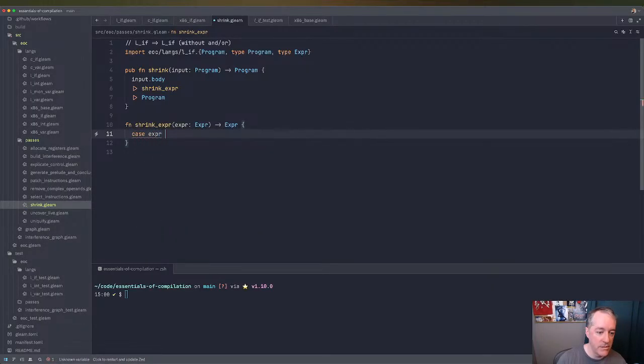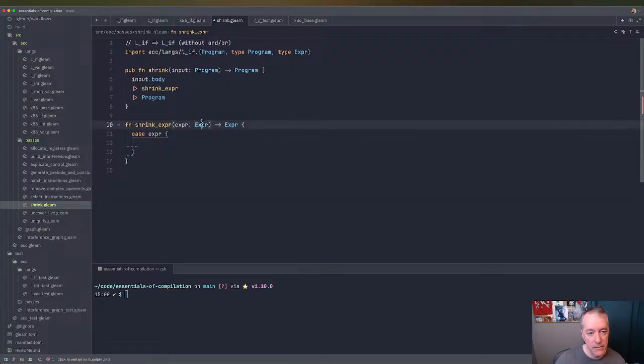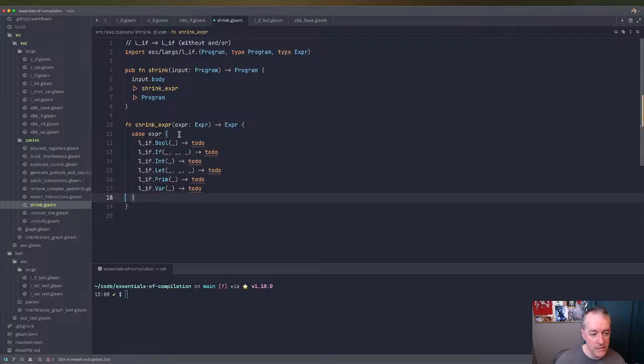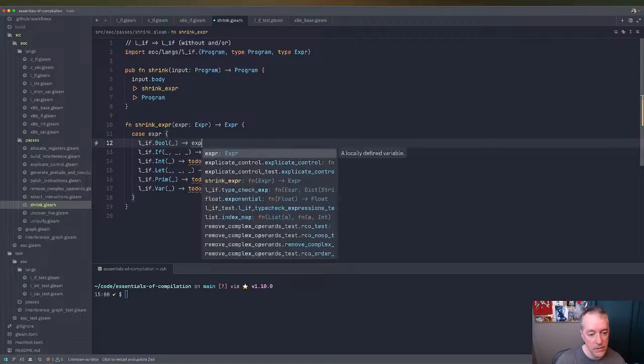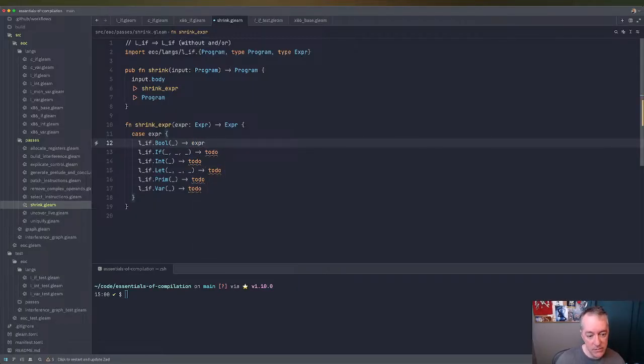we'll do a case expression, and yeah, what we need to do is take care of all the missing patterns here. Obviously, if it's a literal Boolean, wait, do we have the right one?